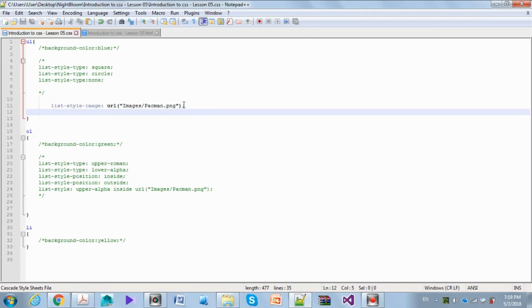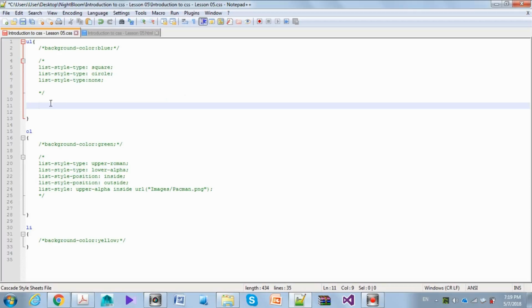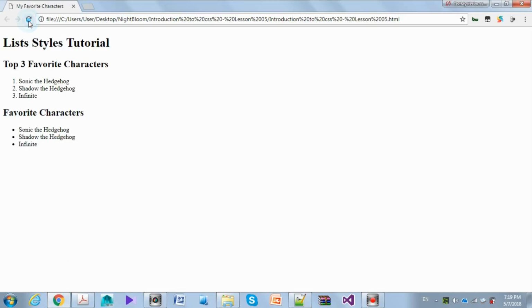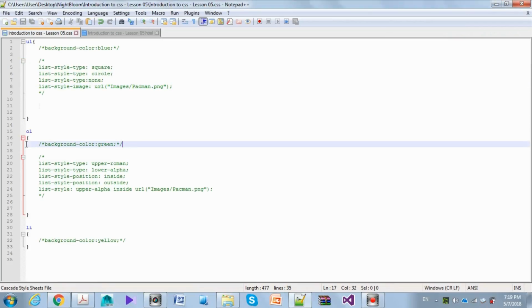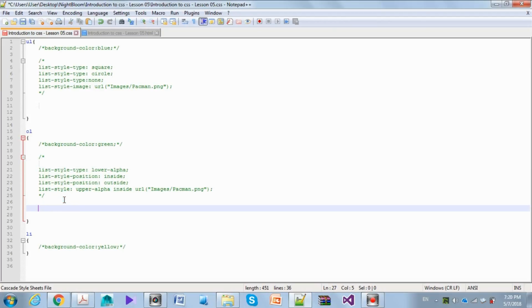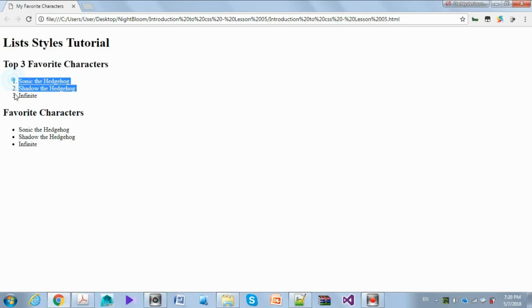Okay, now let's put this back into the comment section. Ctrl S to save. And now let's refresh. We see that the circles or dots are back. Now let's go into the ordered list. And let's try the upper Roman list style. Ctrl S to save. Notice that it was numbers before I refresh.